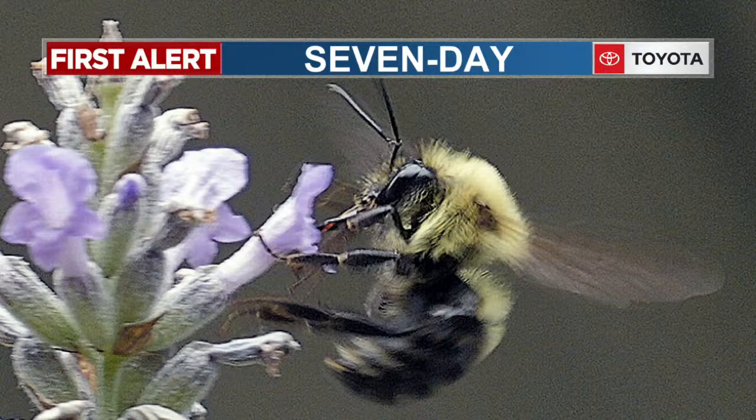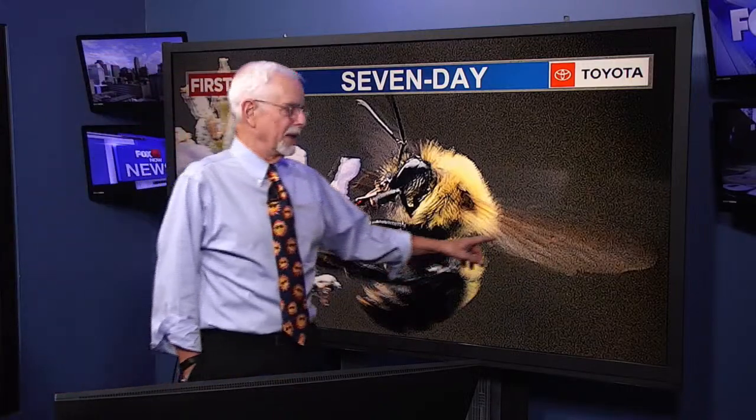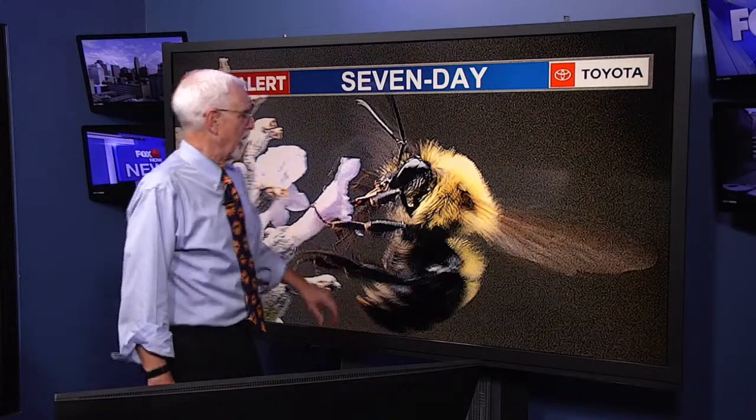This is a bee that I found in our side yard one day. I was shooting a picture of it, and one of the things when you try to photograph bees that are flying, you realize that their wings are beating so fast it's almost impossible to freeze the motion unless you have $150,000 equipment. And the whole body is shaking because of that, but I was able to get the eye right there. I focused on that, and that came out in pretty good detail too. So I'm pretty happy with that photograph. I like to photograph bees. Very important to agriculture.